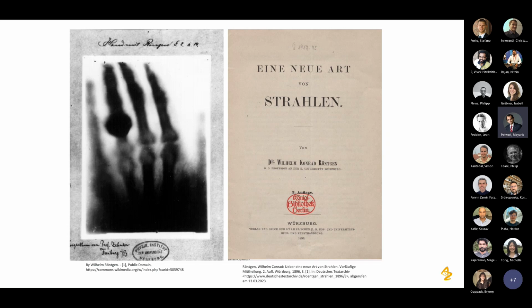On the right, you see the publication that was generated from this kind of science, called "Eine neue Art von Strahlen," which means a new type of radiation. And for a long time, this was the only way of getting non-invasive medical images of the body. Now, naturally, when you think about X-rays, you stand in front of a scanner, you project it straight on, and the rays go right through you. The problem with this becomes that, of course, it's impossible to see cross sections of the human body.